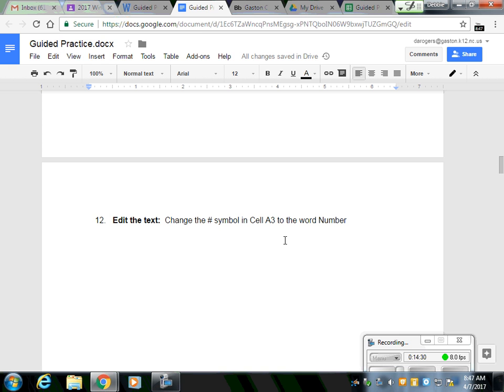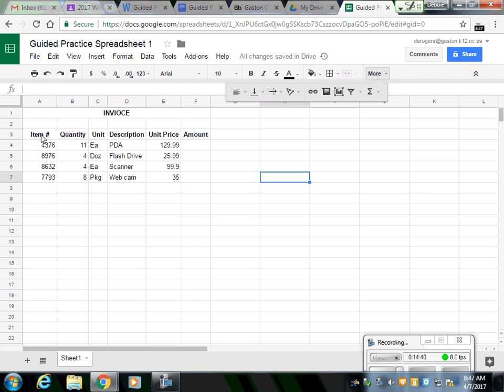Okay, 12. Edit the text. Change the number symbol in cell 3 to the word number. Okay, so I'm going to go over there in cell A3. Let's change that to number. So I'm going to capitalize, and make sure the bold is on number.